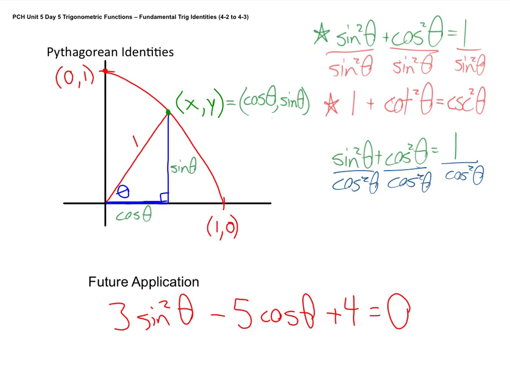Okay? So if I do that, what's sine squared over cosine squared equal? Very good. Tangent squared. Cosine squared over cosine squared, of course, is 1. And then what is 1 over cosine squared? Secant squared. Okay? And guess what? That's our third one. So there are 3 different Pythagorean identities that we can use, and we can use them in a variety of ways.